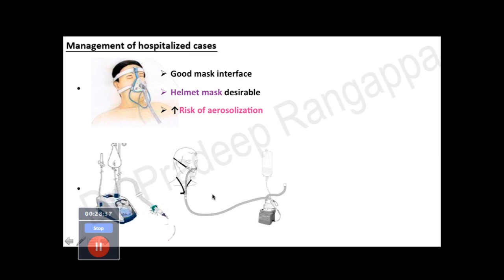The Chinese document clearly says if you initiate on HFNC and they fail HFNC, it is recommended that they not be changed from HFNC to NIV. They should straight away go for intubation. This is what the Chinese documents say, but there is not much clarity on this in the other two guidelines, WHO and AIIMS. So if your unit is using HFNC and the patient is failing on HFNC, then the next step would be to intubate as per the Chinese document, and not to try NIV, because they've already failed HFNC. If you put them on NIV, then obviously you will see whether they're improving, which I will talk about.